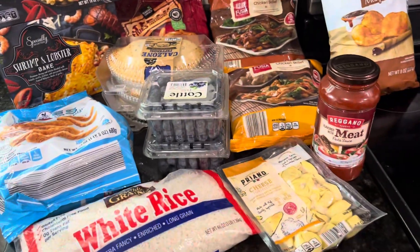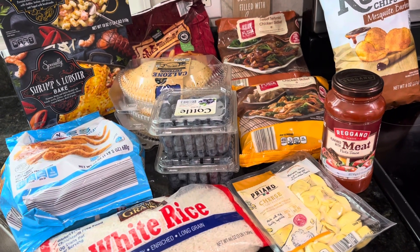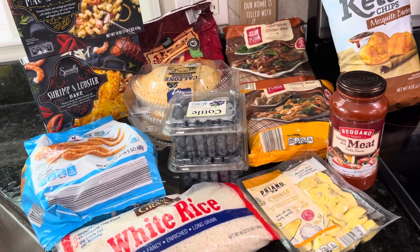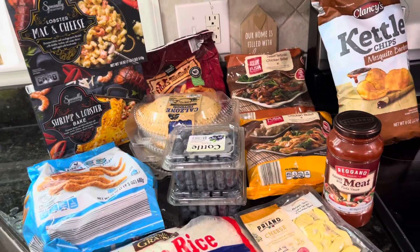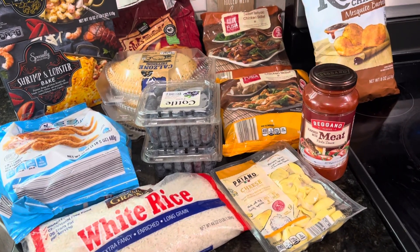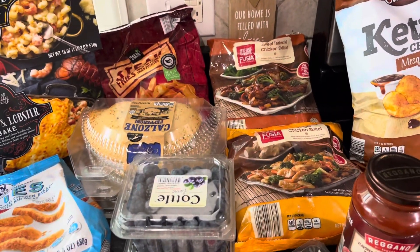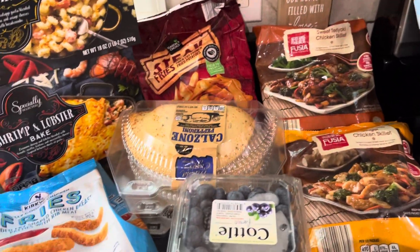This is going to be a busy work week for us. My husband did pick up extra this week at work, and I work four days this week as well. So it's going to be a little bit busy. We are going to go to the fair this week, so I didn't need quite as many meals. Students are also moving in this weekend to their apartments, so I really wanted to avoid going to the grocery store for as long as possible when students come back.